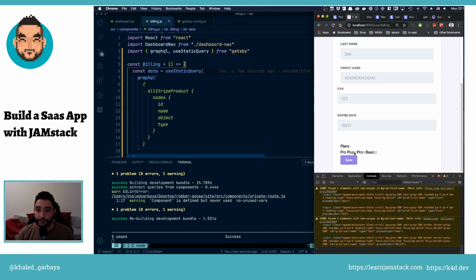Yay. Cool. You can see here we have the pricing plans. And it's coming from Stripe, and it uses the name and everything.